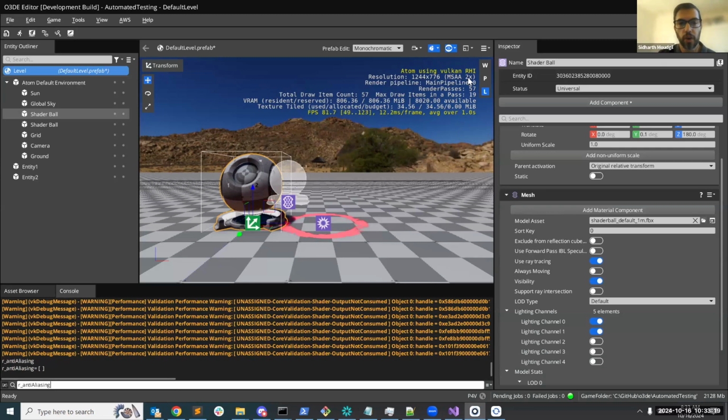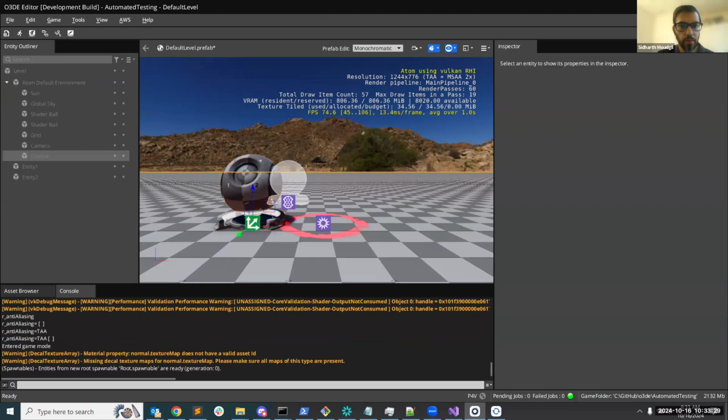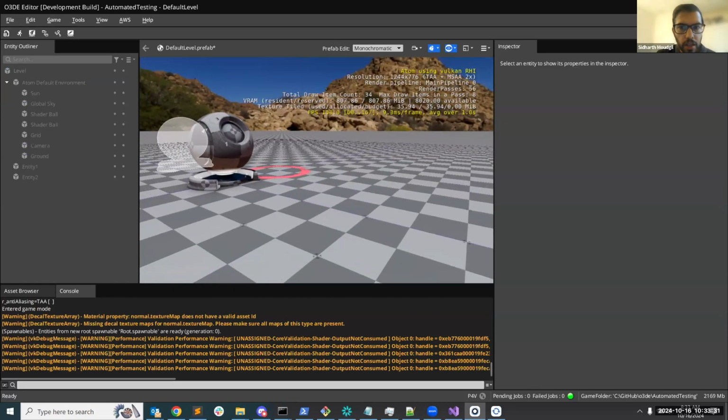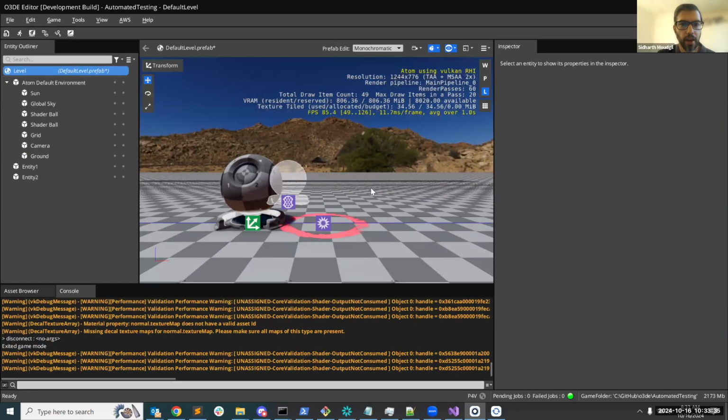You can actually go to 4x or 8x. But in this case, if I want to go to temporal anti-aliasing, you can just go equals TAA. It's kind of flickering because I think there is an issue where with TAA anisotropic filtering doesn't work very nicely.